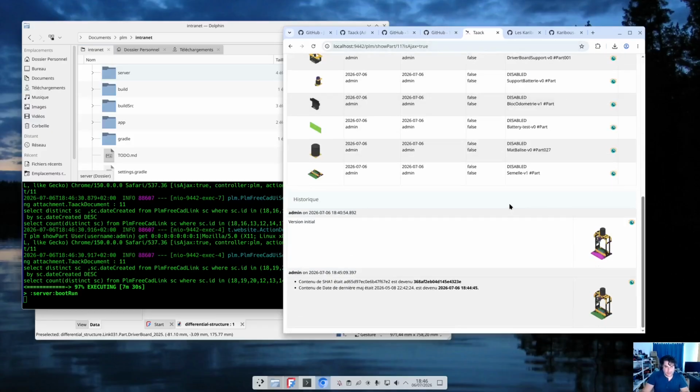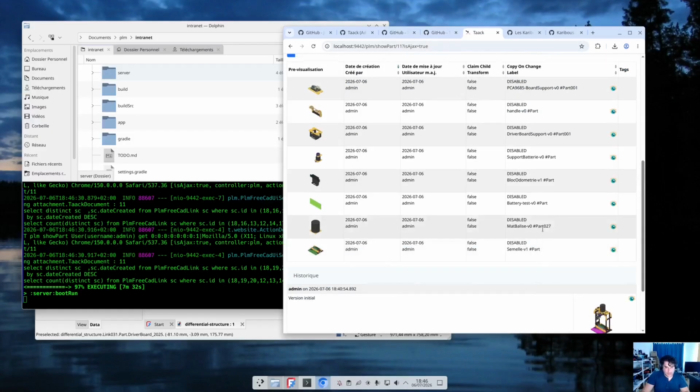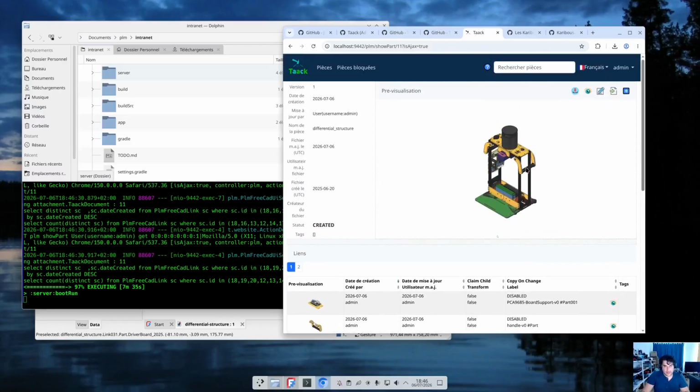It's the third time I modify things in the browser, so the previews are sometimes mixed in the cache. So here we have the preview. We have our PLM.